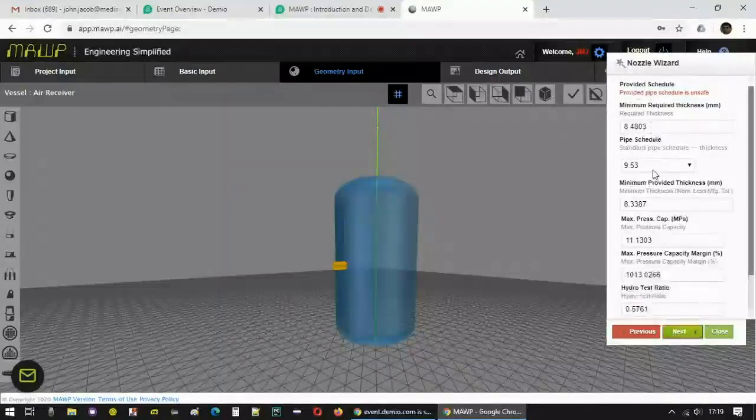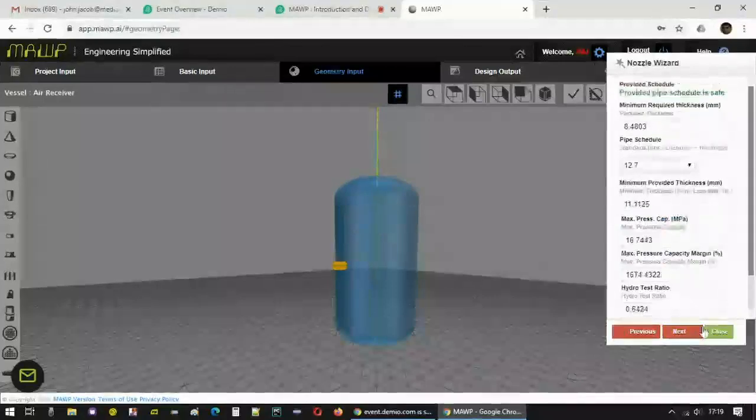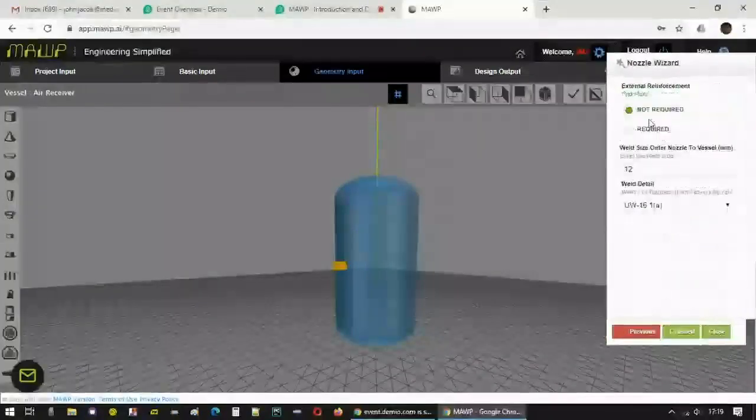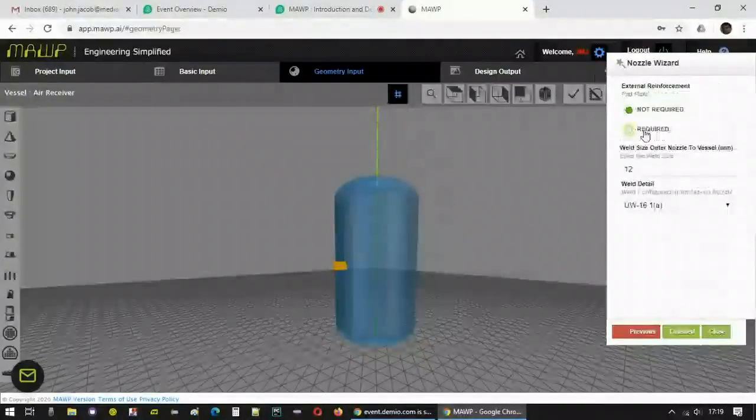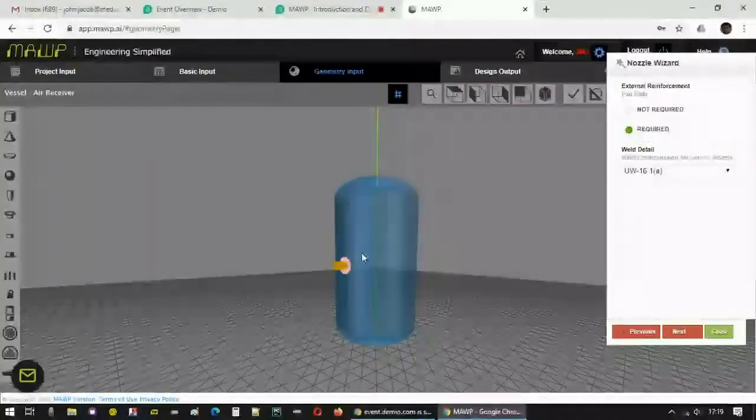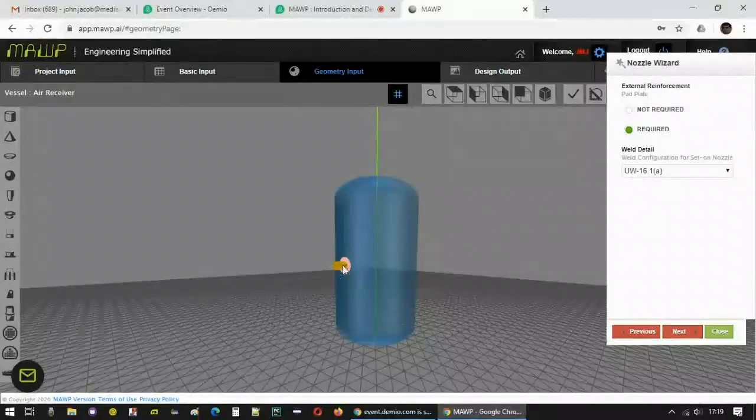So it says that this schedule is unsafe, so I go for a higher schedule, and then I say next, and then I could choose whether I would have a pad plate or not. In this case, let's say I'll go for a pad plate.